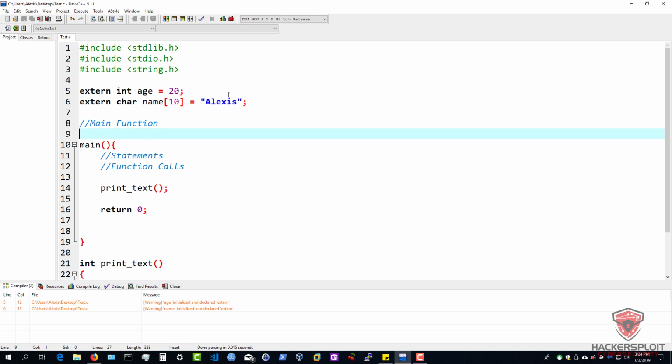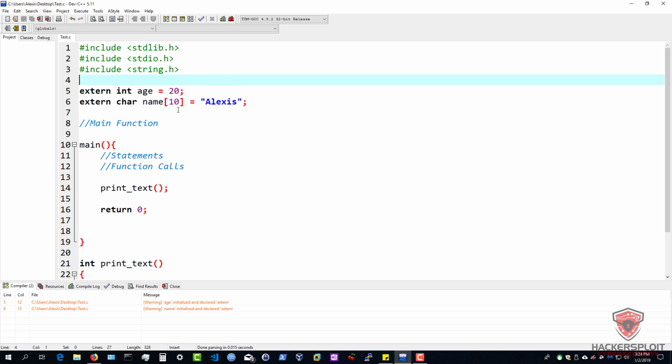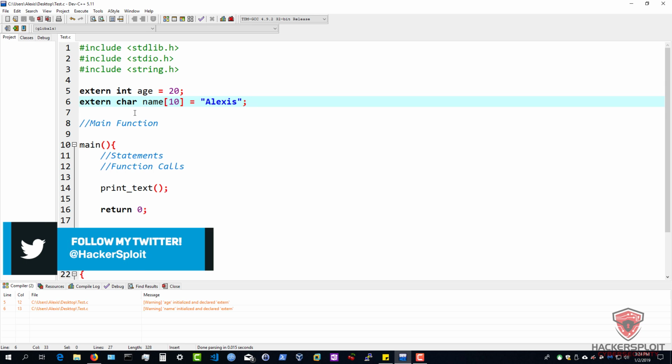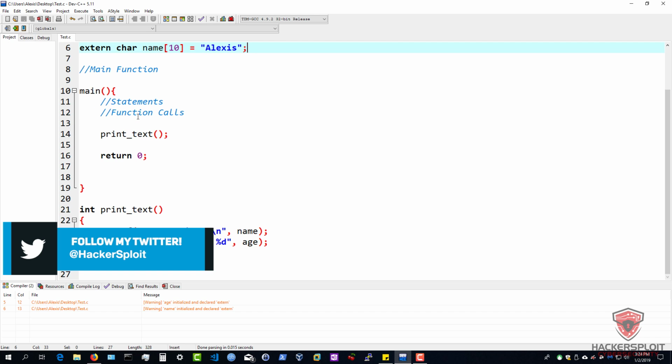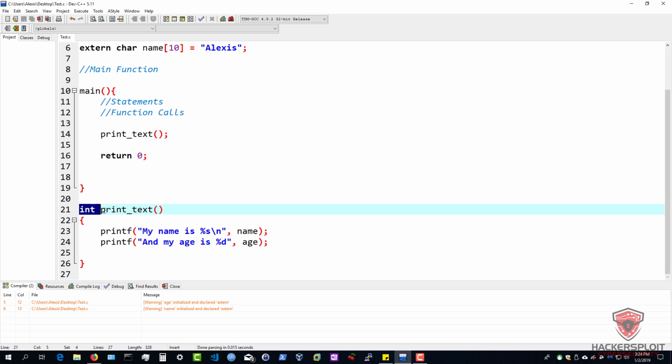All right, so let me just summarize what we've looked at. So we took a look at your standard libraries and how to include them, and how each of them gives you functionality that you're looking for. We then looked at initializing variables, locally and externally, and we took a look at the different data types. We then took a look at the main function and how it essentially decides what code is going to be executed and displayed. And we looked at the structure of a function in regards to its return data type, the name of the function, and any other arguments that we're going to look at later.